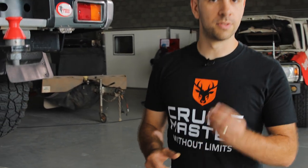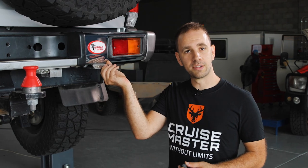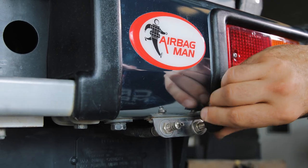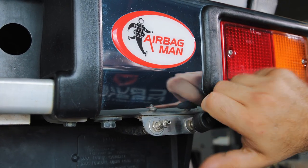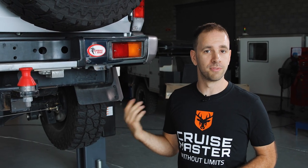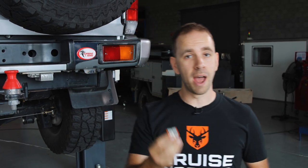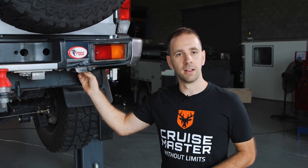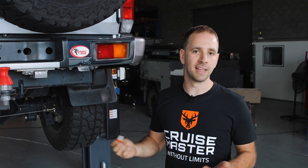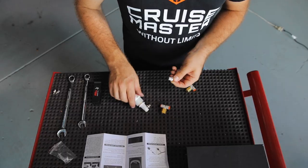There are two ways to install the sensor on the back of the vehicle. The first is you attach it to the valve on the back of the vehicle that's already there. Benefit of that is a nice and simple install. However, it means you have to remove it every time you need to inflate your bags. The second method is using a fitting from Airbag Man where we install it in line, which means it's always connected, really easy to use. So now we're going to hook into attaching it to the vehicle.